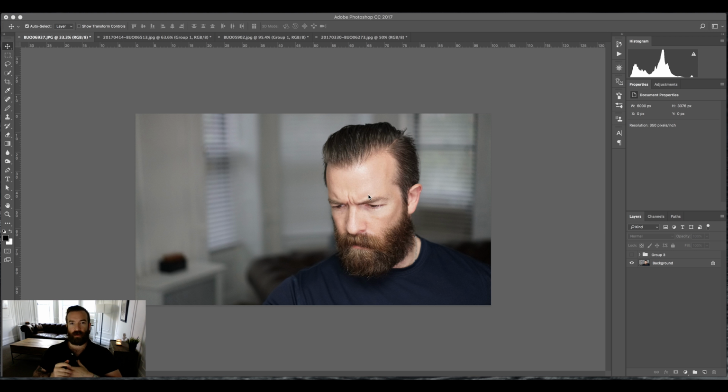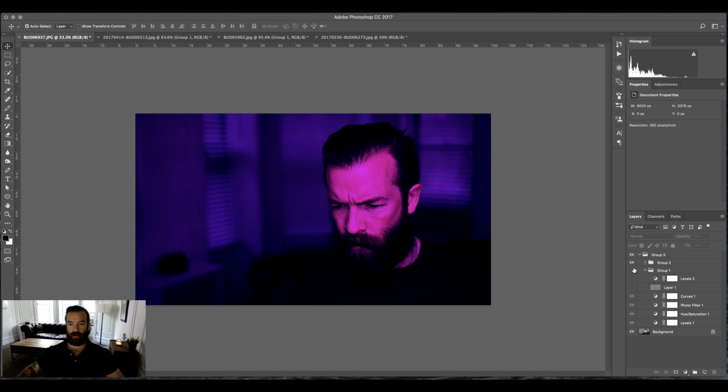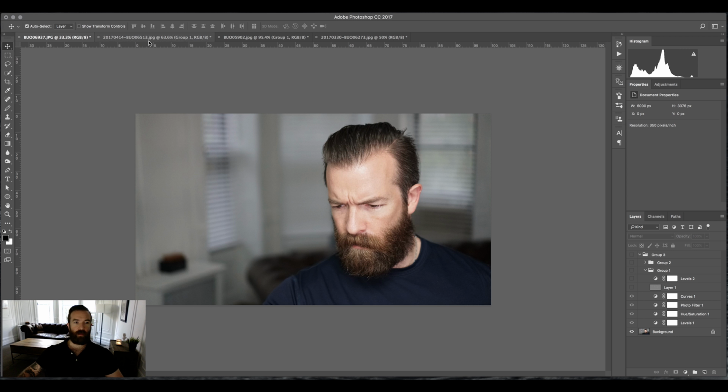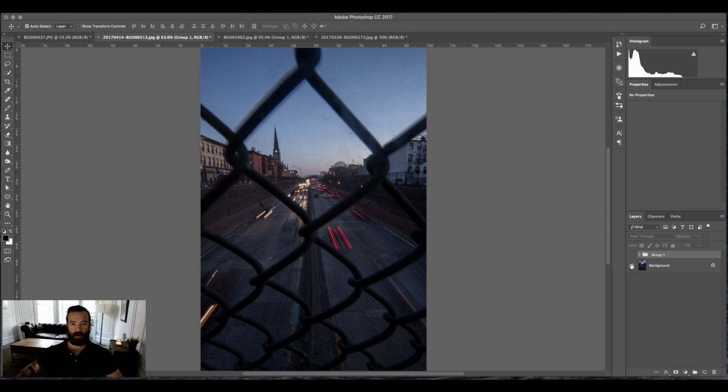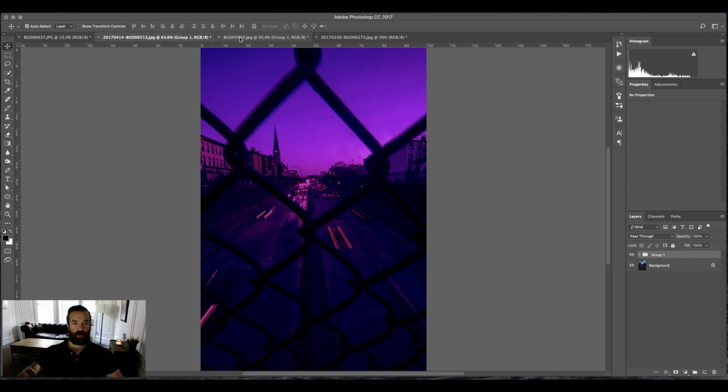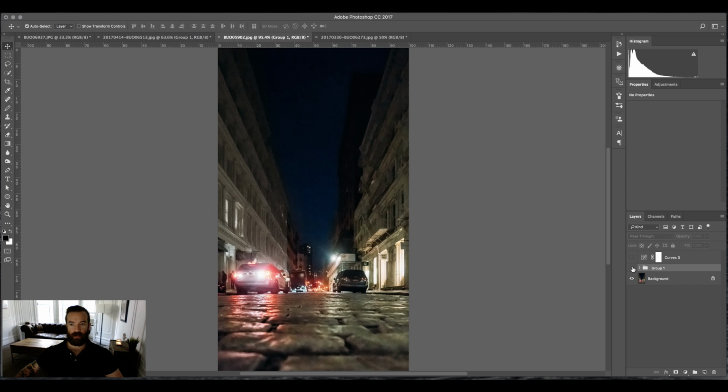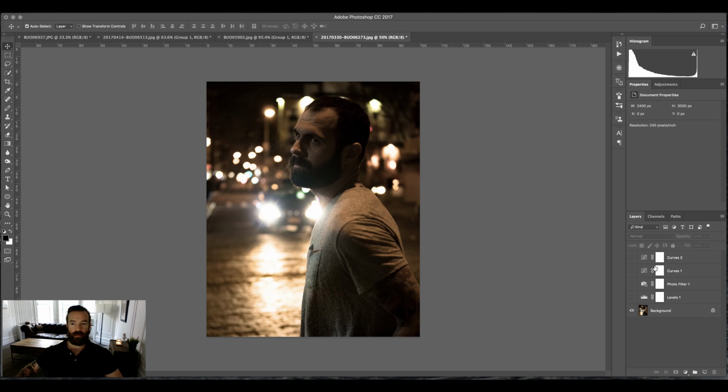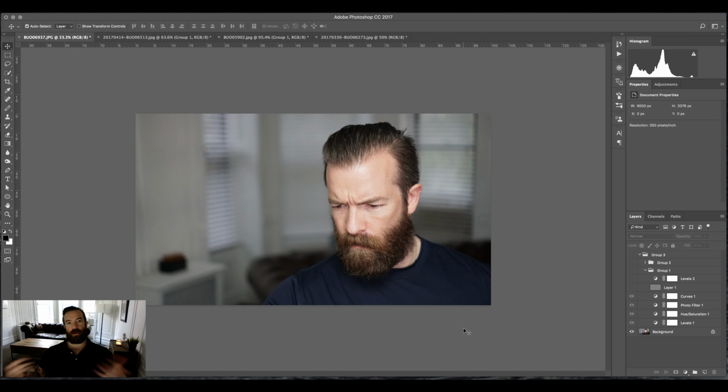So here's a couple examples. Here's one with me in a well-lit room. We'll show you on that. Here's another one of a street. It looks really nice. Here's another one of a street before and after. And then here's another one before and after. So we're going to show you how to do this for yourself and whatever issue you can work on yourself. So let's start by closing this up.